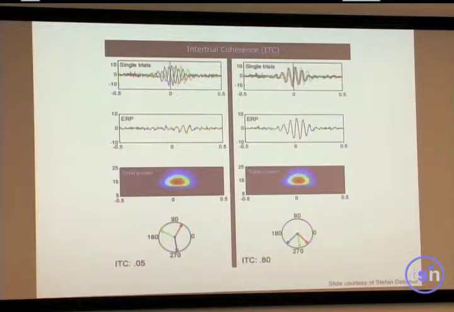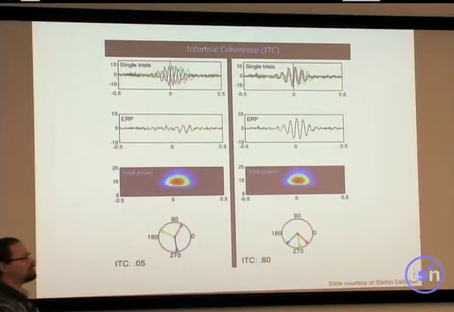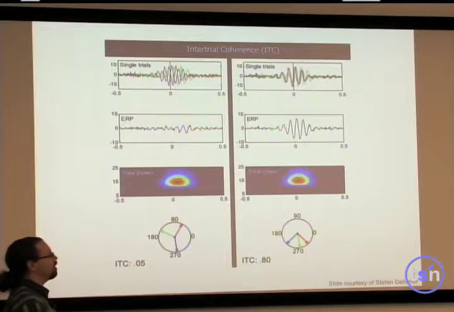Now you can see they're much more aligned, and there is more in the ERP. The power is strictly identical to here, but the vectors have similar orientations. So now I'm going to have intertrial coherence of 0.8. So the intertrial coherence for the classical ERP is 1. Why? Because in the classical ERP, every single trial has the ERP to some extent, and they all have the peak at the same latency. It's not always the case.